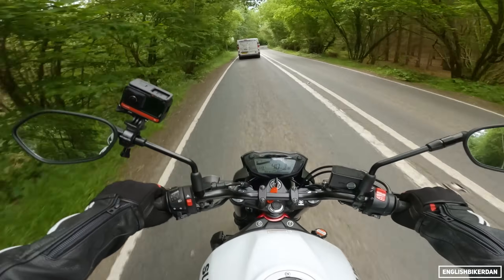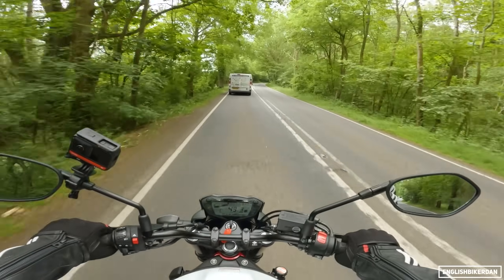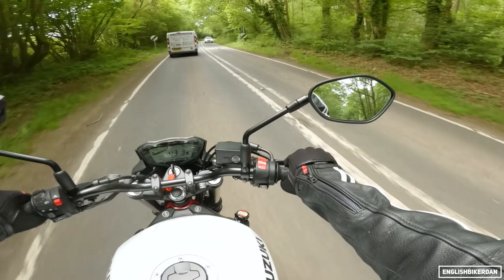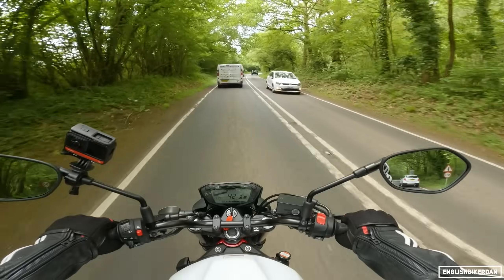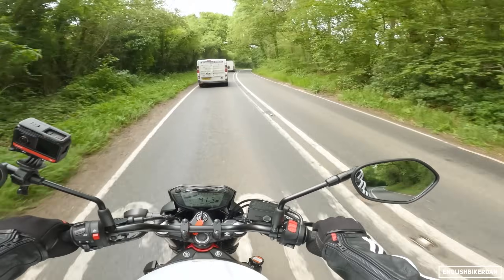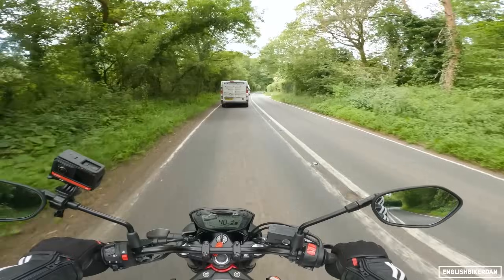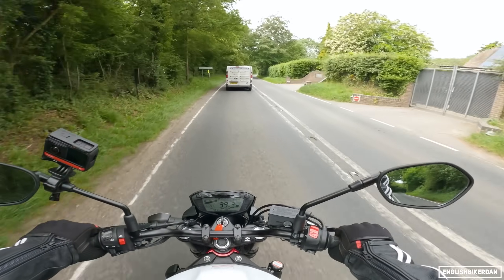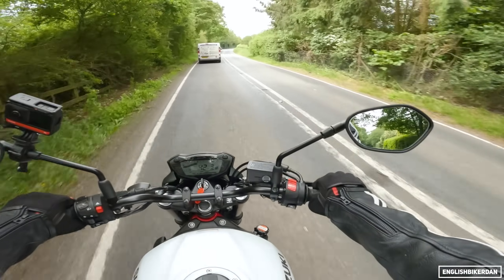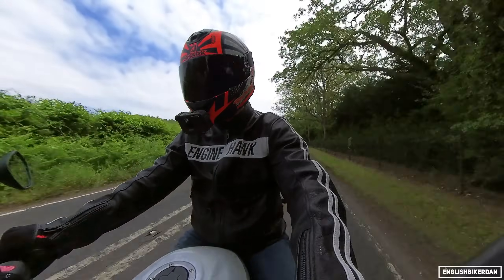Let's go back to the ergonomics. As I said, it feels so small and the seat is quite hard — my bum is already aching a little bit. On a longer journey I would probably suffer with my bottom and my knees. But there are a few options — even OEM you can get a rolled seat or quilted seat, which might be a bit comfier. And there are plenty of other options from third parties as well, so if it does upset your body, there are options.